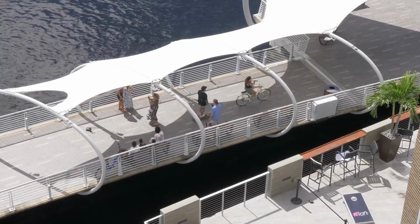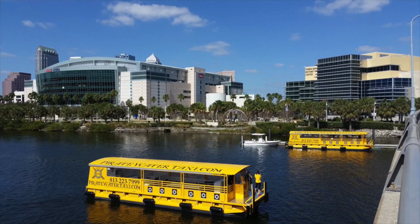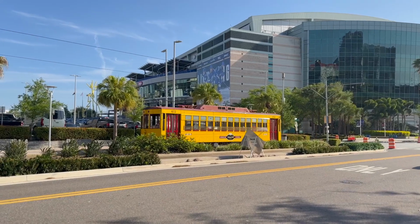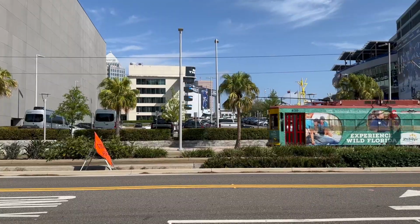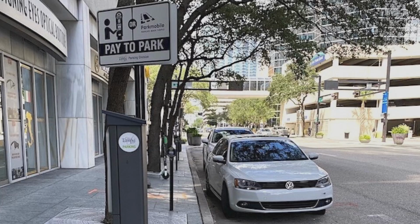All right, so getting around downtown Tampa is actually quite easy, and probably one of the reasons that this is really a great place to come. So you can obviously walk down the water, Riverwalk, which is 2.7 miles like we just talked about. You can do a water taxi down the river and into the bay a little bit. You can do the Tampa streetcar, which connects even parts of Ybor to downtown. And finally, if you just want to stay in your car, that's really an option because parking here is actually quite easy. Yeah, that's one thing we hear from a lot of our out-of-state buyers is that downtown Tampa is super accessible compared to large cities that they've moved from. Parking is not only easy to find, but it's also affordable and just an easy city to get around.